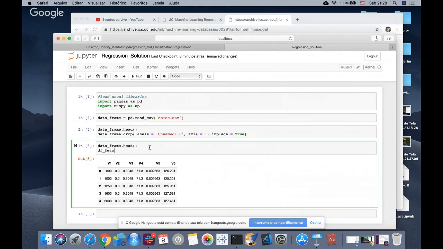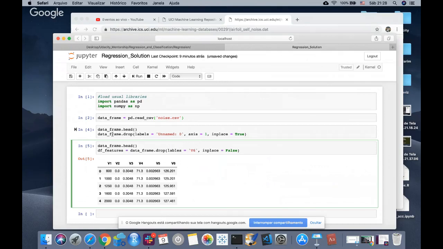So let's get the features. Here I'm using the same method.